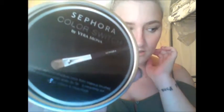So the first two things that I'll talk about is I got the Sephora Collection by Vera Mona. It's called the Color Switch, and I've seen it in a couple YouTube videos, and it has pretty much a full 5 stars on Sephora. It's just a brush cleaner, but the cool thing about it is, you wouldn't use this to replace just cleaning your brush, but it does help if you're doing an eyeshadow look, especially with darker colors, and you need to wipe it off. You can take your brush and clean it really quickly, and that way if you love the brush, say it's your favorite blending brush, you don't have to switch out the brush. So I figured I would try that out. It looked really cool. I'll let you know how much I like it.